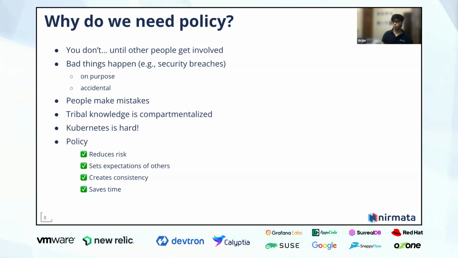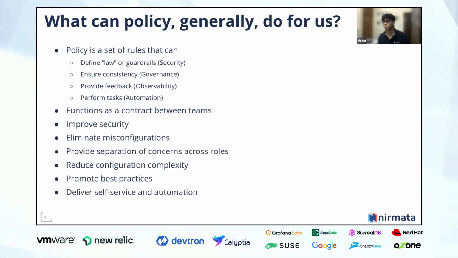So Kubernetes itself is designed to be simple. We do everything in YAMLs, but even so, as the scale of your cluster or your deployment grows, things get complicated. So that's where policies can help us. They reduce risk and set our expectations of others, which means that you can basically talk about what someone can do and what they cannot do. Then it ensures that you have consistency, you have security, you have rules in your cluster. And it therefore saves us time. We avoid mistakes which can cost us resources, time, and just save us from headaches, right?